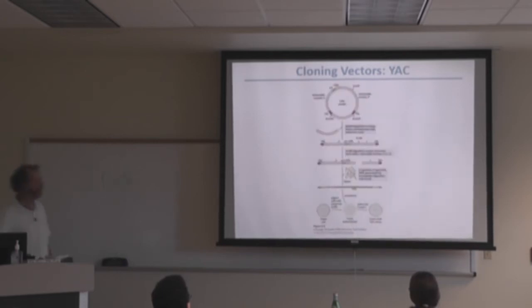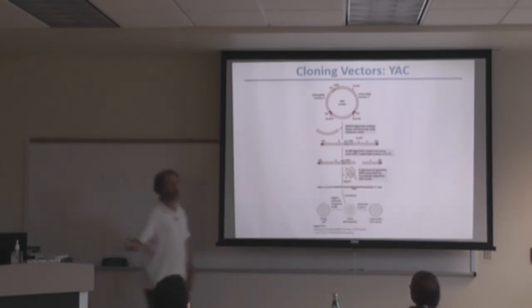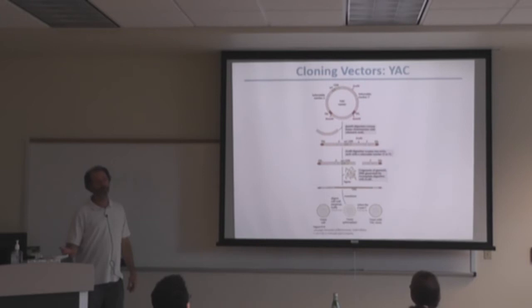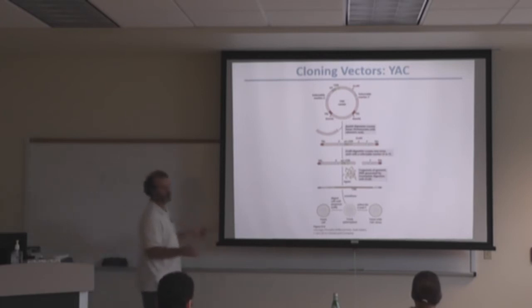And then this is a YAC. If you notice, telomeres on the YAC chromosome. And anybody know what's the benefit of using artificial chromosomes rather than plasmids? Much larger pieces of DNA you can put in there. If you remember from a few minutes ago, as the bacteria reproduce plasmids, if the plasmids are too big, they're going to start getting rid of DNA they don't need, which is most of the DNA you put in them, right? So they'll get rid of a lot of that DNA you inserted.